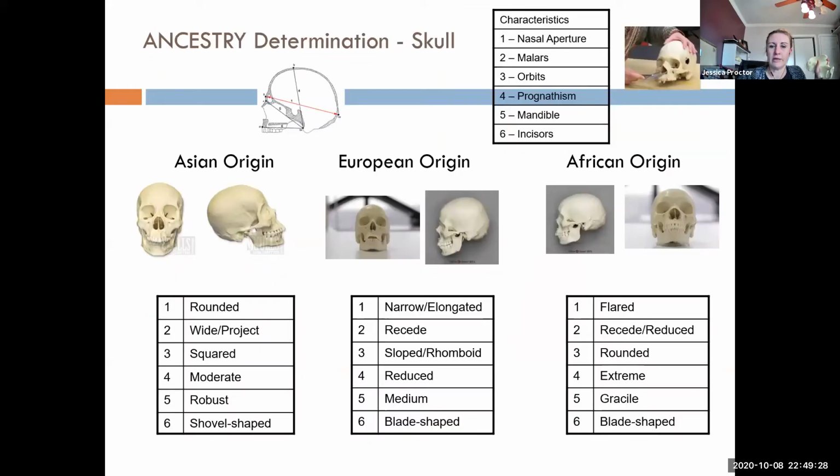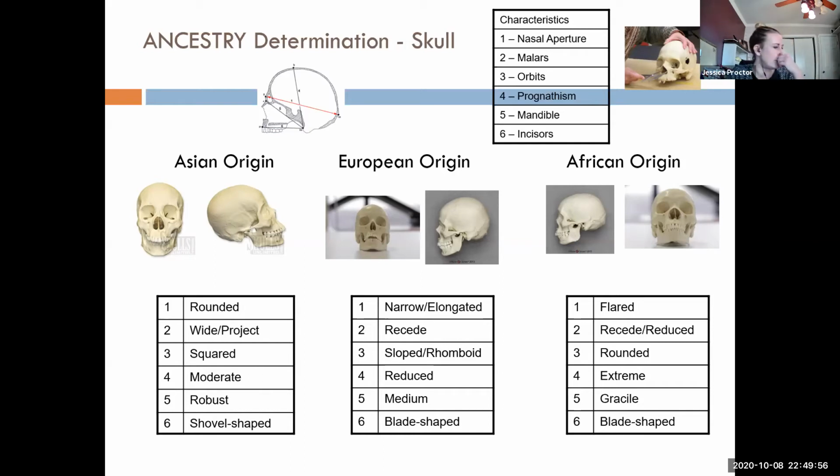All right, this is the one that in my mind has a lot of controversy. Not every forensic anthropologist I have talked to agrees that this is still a valid aspect of forensics because of the reasons I told you. Race and ancestry are kind of a complicated topic. Ancestry is just referring to, geographically speaking, where did your ancestors originate? Are they more of Asian ancestry, European, or African, are the three main categories that forensic anthropologists generally look at.